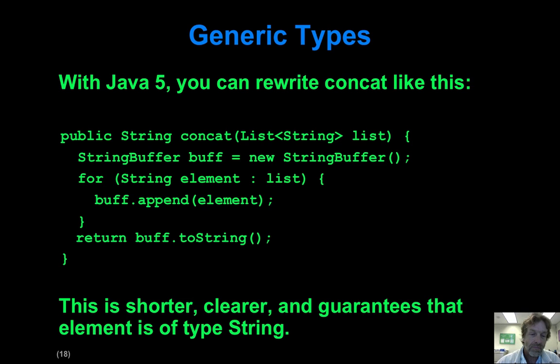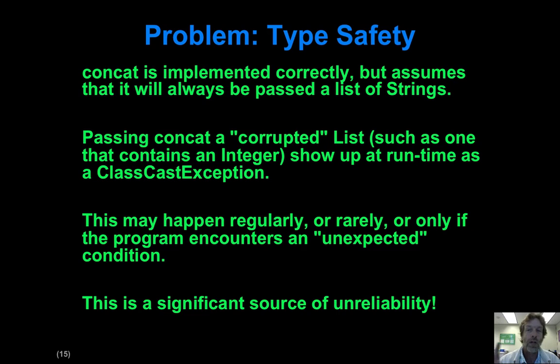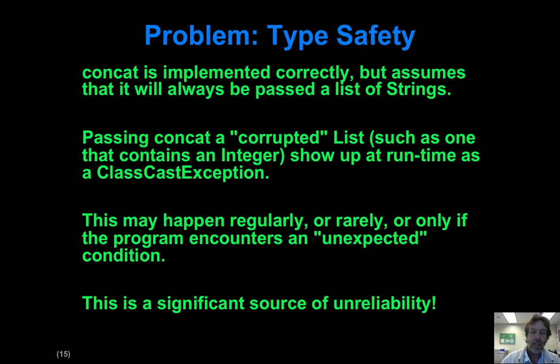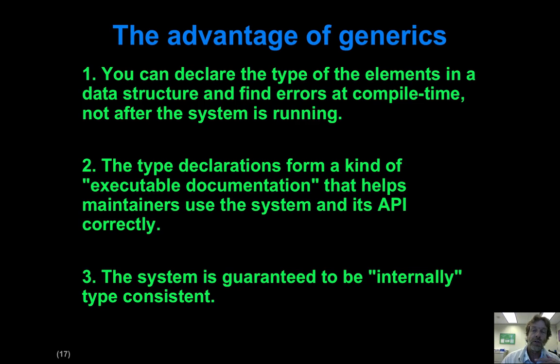Okay? So this is really nice, and now that you've seen it, let me go back. There are type safety problems with the old, ugly code here, because you could be passing in a list that isn't of the right types. That will not show up at compile time, it will show up at runtime, which is usually not the good time to find out about your bugs. Also, readability is a problem. As a result, they defined generics, where you can declare the type of elements in a collection.